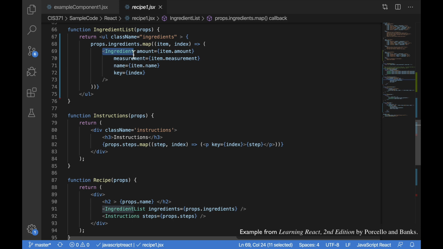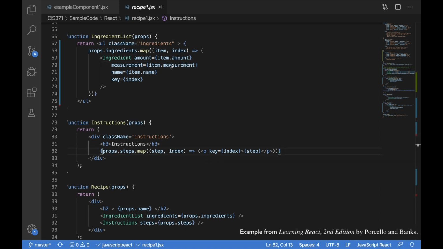And as before, when we create an ingredient component, we have to pass it its properties. So the ingredient component is expecting amount, measurement, and name as a property. And so the value for that key comes from the item object. So the amount going into the ingredient just so happens to be the amount value on item. Likewise, the measurement is the measurement value on item, and so on.